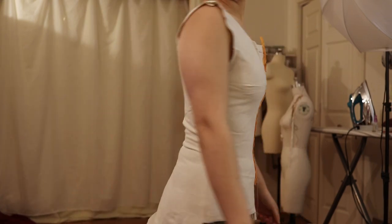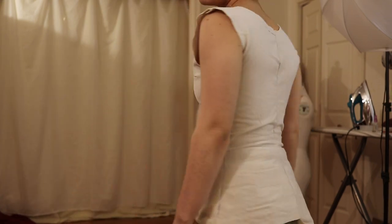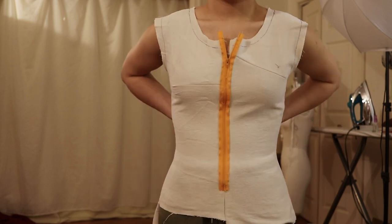You can see here in my second fitting, I added some seams. These are really quickly and kind of haphazardly done, but I just wanted to take out a little dart shape from the side to change the angle of the whole top, and that seemed to work out well for me.